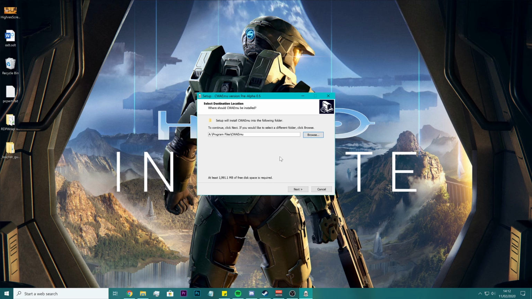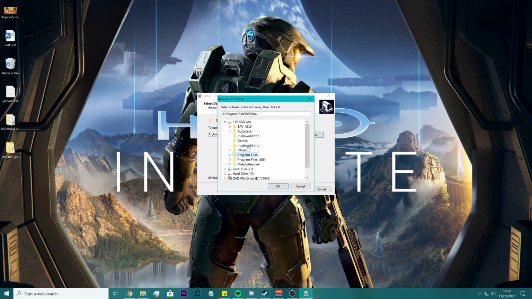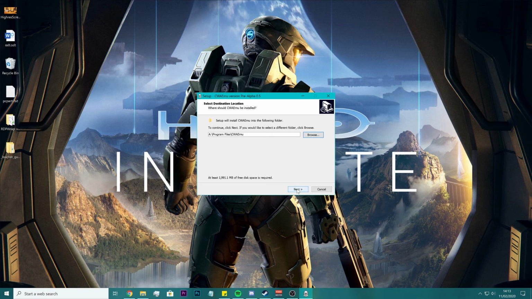If you have only got one drive, the C drive, your local C drive will be the only place you can save it. In that instance, that's absolutely fine. Don't need to worry about it. But I've got 3 drives, so it's just personal preference for me. So once you find out where you're going to save it, click next.